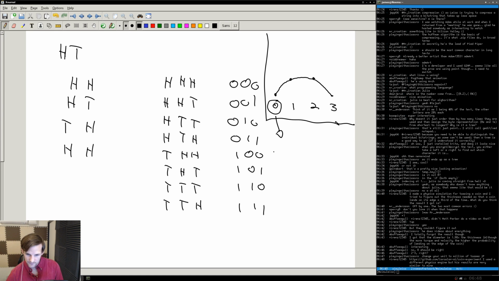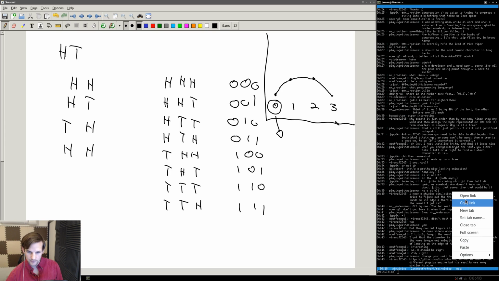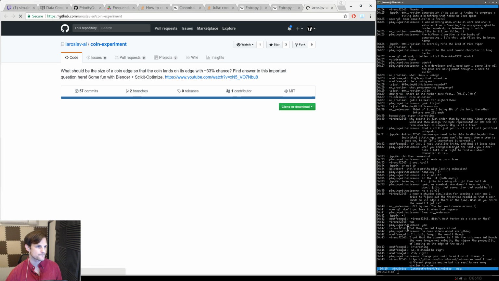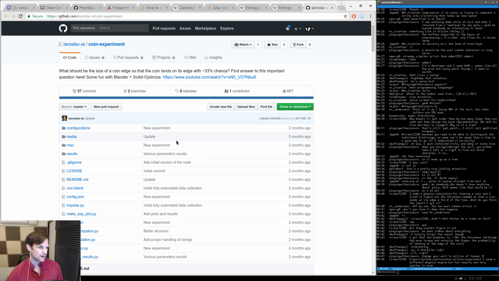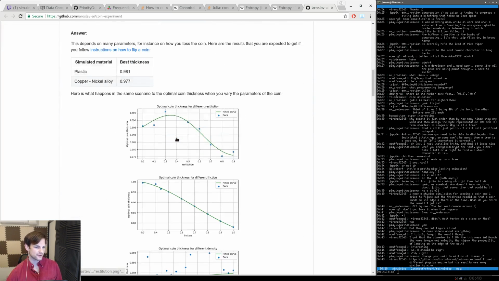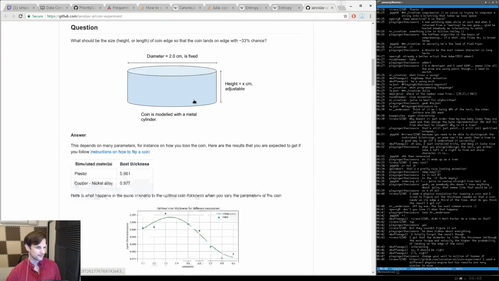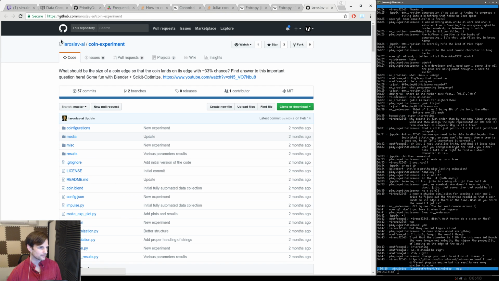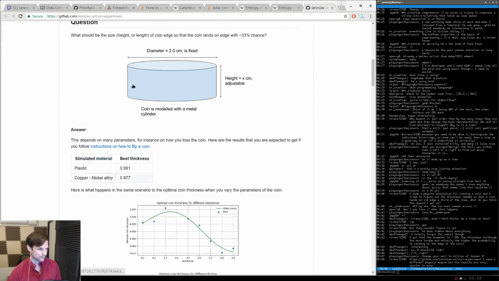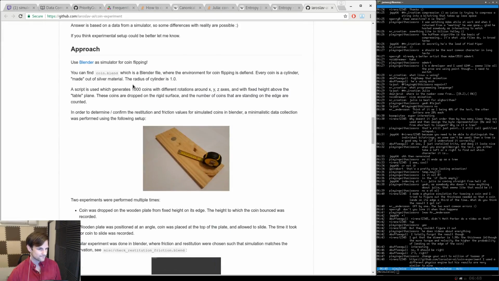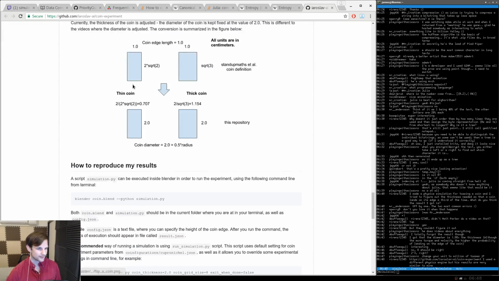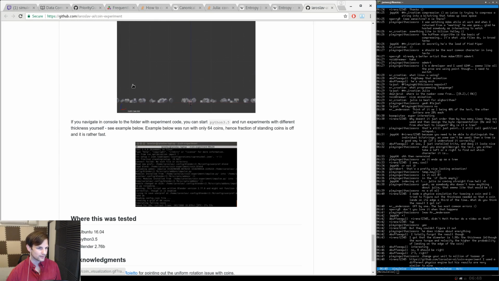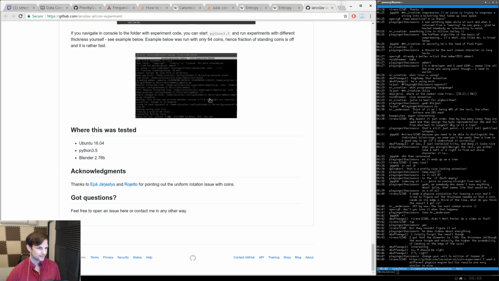I used a different physics engine, but the results are very similar to mine. Interesting. Which is the coin size edge? Oh yeah, this is exactly right. Look at that graphic. That guy knows how to draw. What's his name? I'll send him a message asking if he can help with the algorithm archive. Oh, he actually did the experiment. No way. Oh, no, he didn't. That's with Blender. Pretty cool.